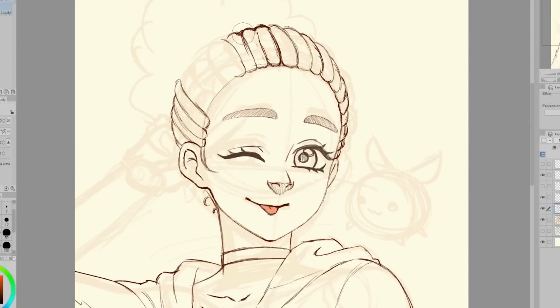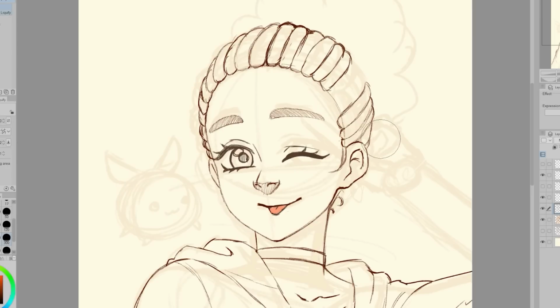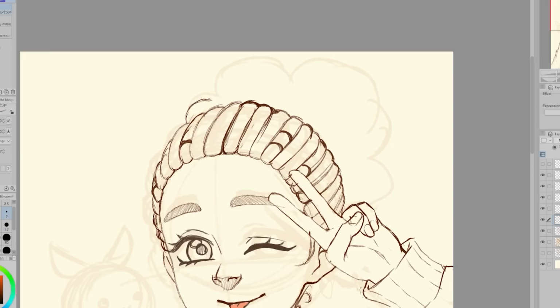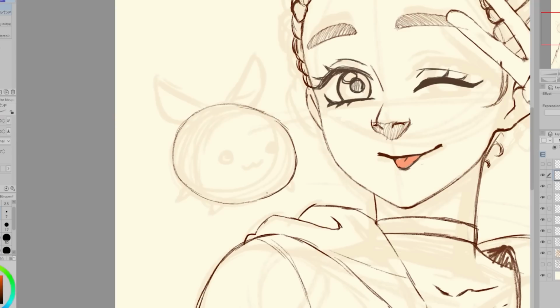A lot of times if I draw really curly hair, it isn't fully rendered, but my plan was to render it this time around. But I wasn't totally sure how I was going to go about doing that. Also, Honey was so fun to draw. I feel like I don't draw much for just simple little cute things, even though I always really enjoyed drawing them.